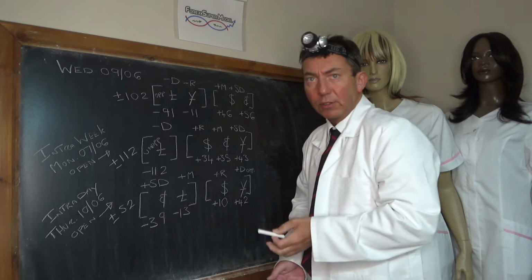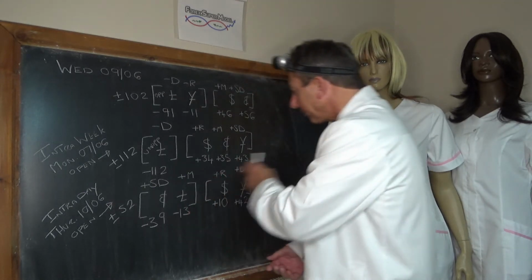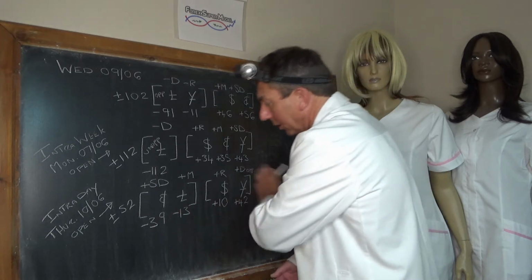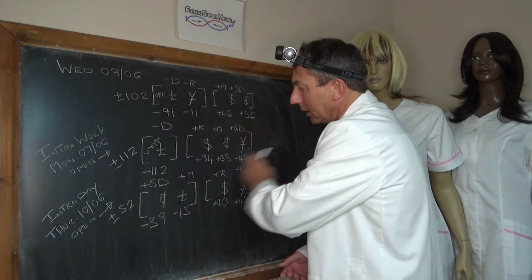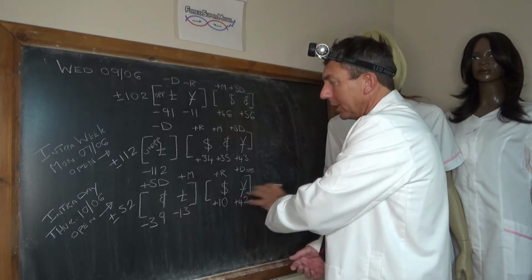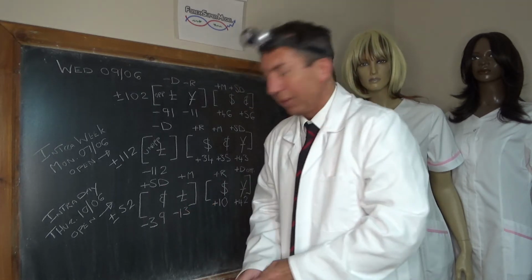Intraday then, this is the Asian session to about 15 minutes ago. We've got a positive opposed driver in the yen at plus 42, front and back door flows mainly coming out the euro at minus 39, out the pound at minus 13, and the dollar is the positive rock at plus 10, activity plus or minus 52.